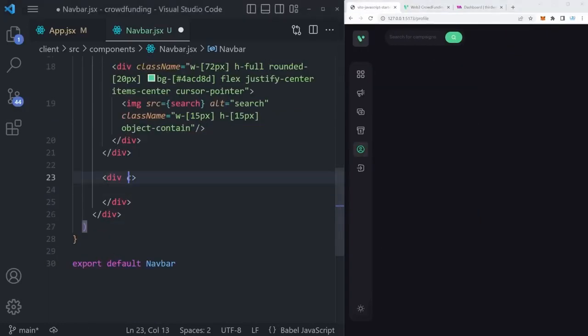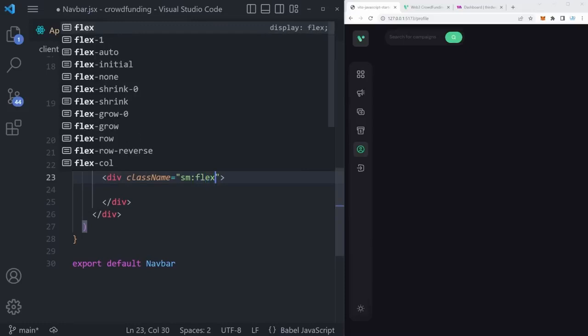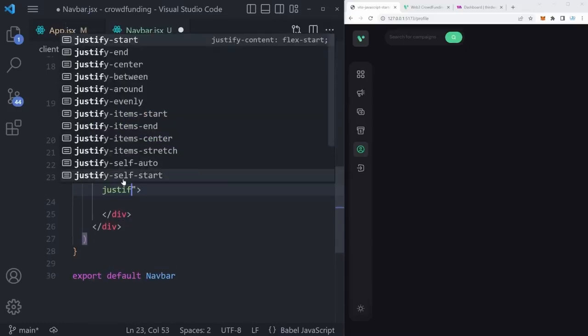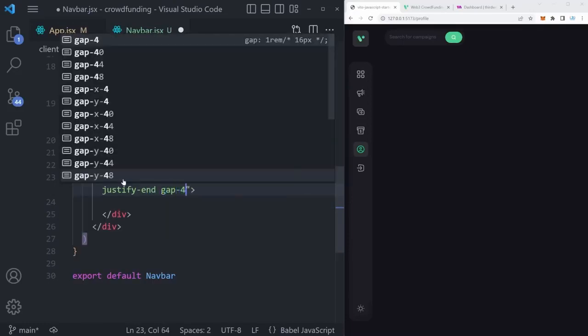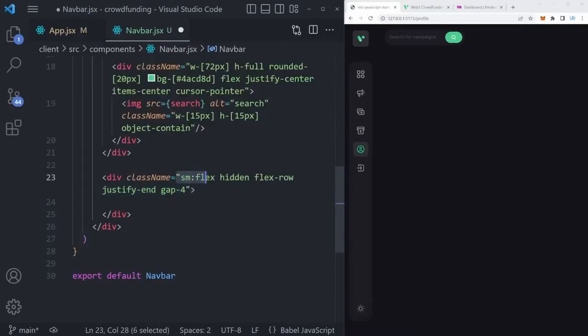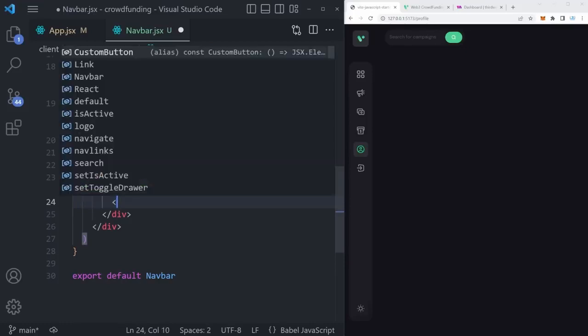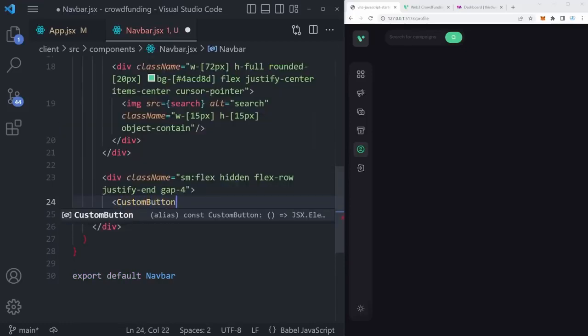We can give that div a class name equal to on small devices flex, hidden, flex-row, justify-end, and gap-4. The small flex means that this is only going to be visible on small devices, and usually it's going to be hidden. Inside of there, we can render that custom button component that we have created.